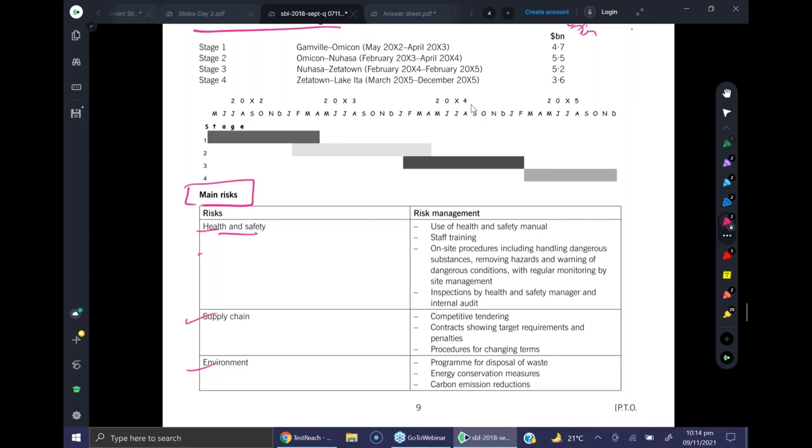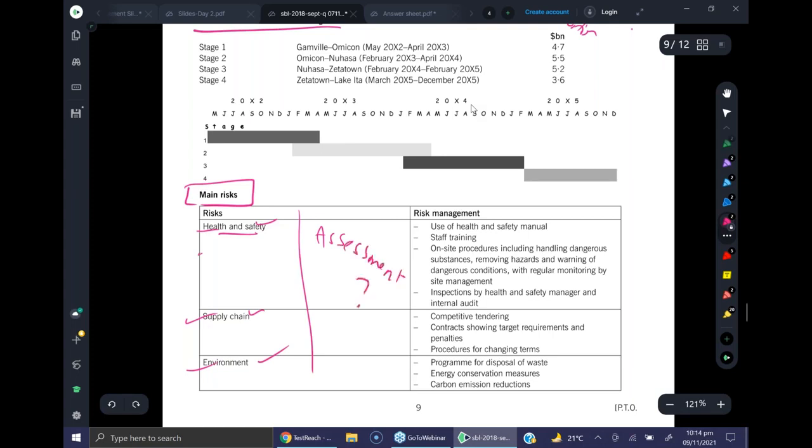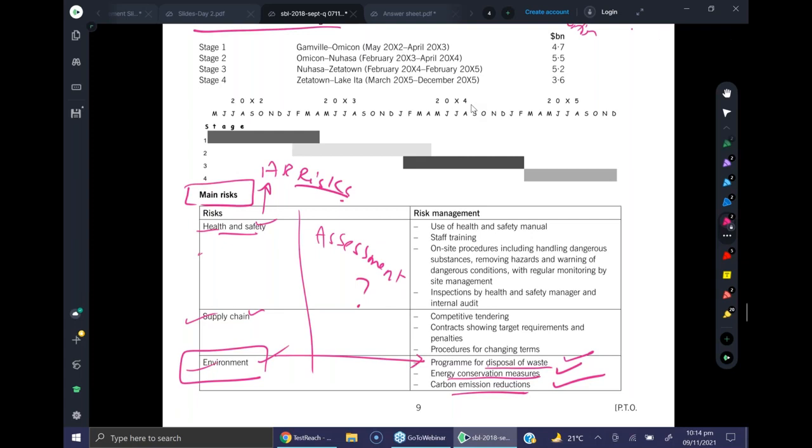Yeah, so risks are mentioned, but the impact or assessment of the risk is missing. So that could have been added to give more idea what these risks are. Yeah, and also link with annual report risks. That is missing. Some of the key risks mentioned there are not mentioned here. And also, if you look at the specific environment risk, the risk management strategy is to have disposal of waste, energy conservation, carbon emission reductions. So environment risk is a big risk the company is facing.